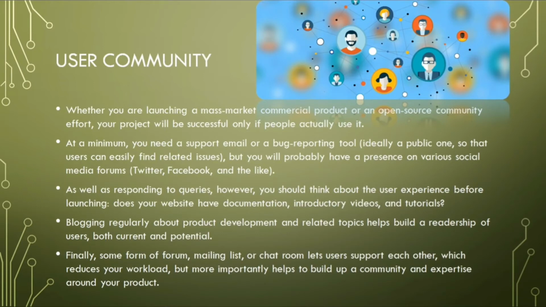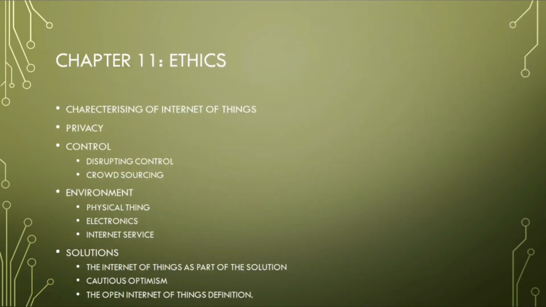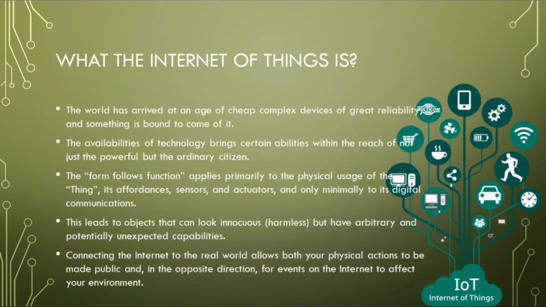Finally, your product needs to satisfy the user community too. At minimum, you need a support email or a bug reporting tool, but you will probably have a presence on various social media forums. Using different forums, introductory videos, tutorials, and blogging are good ideas to keep the user community updated. The next chapter in this unit is all about ethics.